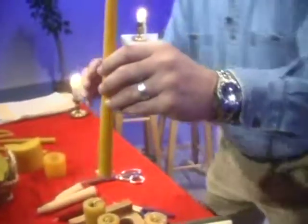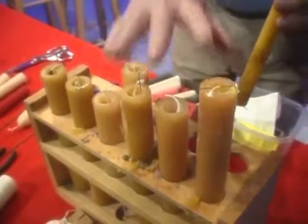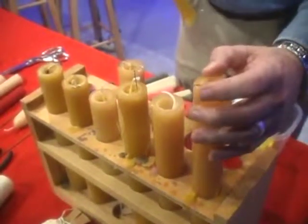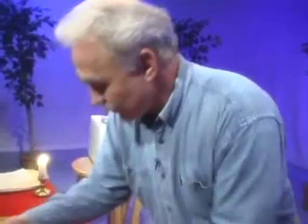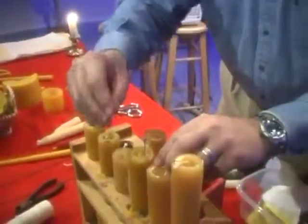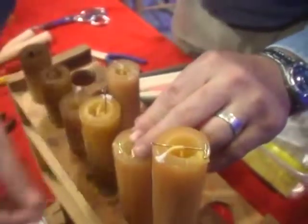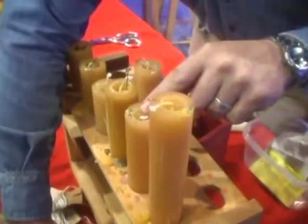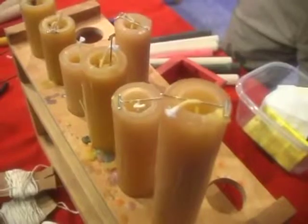If you're going to do this yourself, you probably only need one mold for each kind. I've got a columnar, a rectangle, and some different sizes — some are six inch, 12 inch, 14 inch. You just need one of each; they're about $20 apiece. With just one mold you can make hundreds of candles. Here's the needle — stick that in the wick and pull it tight, down tight. Make sure that wick is in the center of the candle hole — if it's off to the side, you won't get a good melt and might get a little drip.